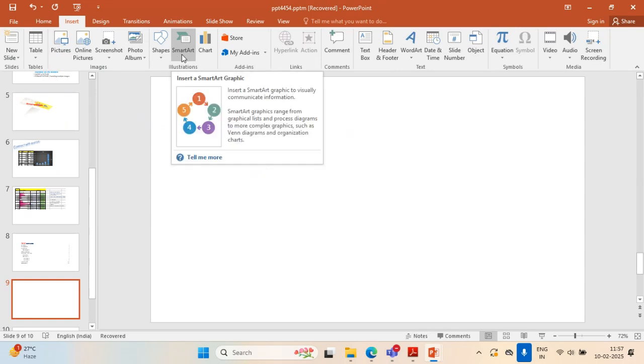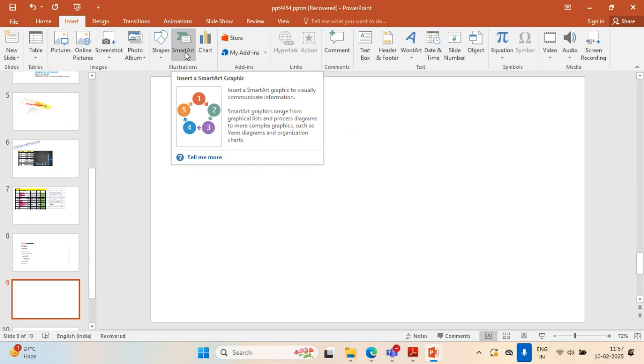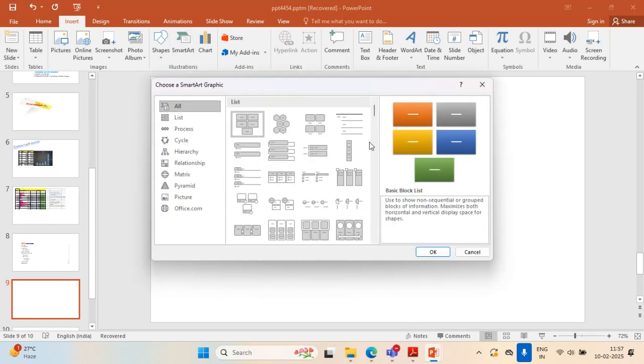Okay, SmartArt. Somebody mentioned somewhere, maybe today or previous class, that SmartArt was not done. Now, this SmartArt is simply an option through which you can include these type of structures if you require on your slides as well as in MS Word file. Okay, so this is same. You can use it in MS Word also, and you can use it on your slides as well.